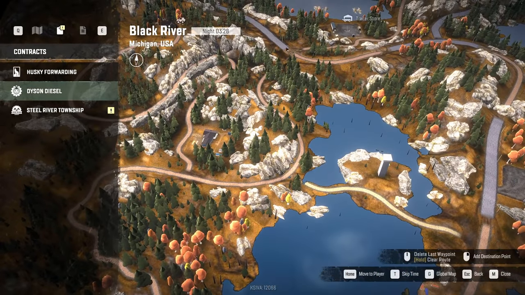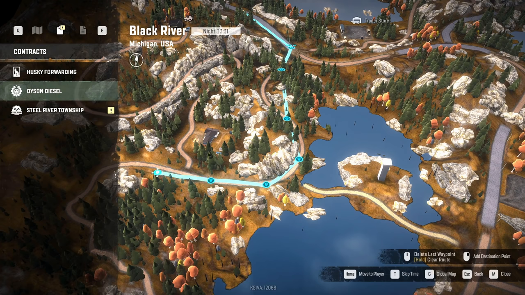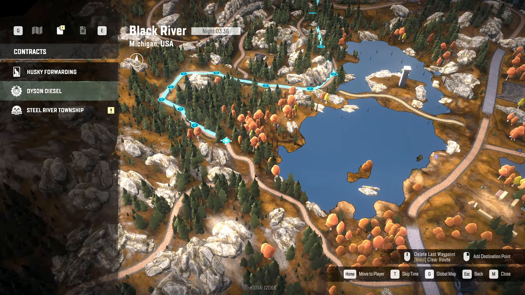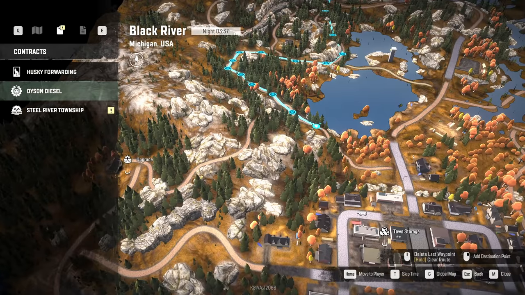Okay. So I think what we do is we just head down here. Take this road. No. Let's not do that. That's too far off the road. I don't have to drive off the road to hit my markers to get them to go away. Does that lead up to the... It does lead up to the upgrade.